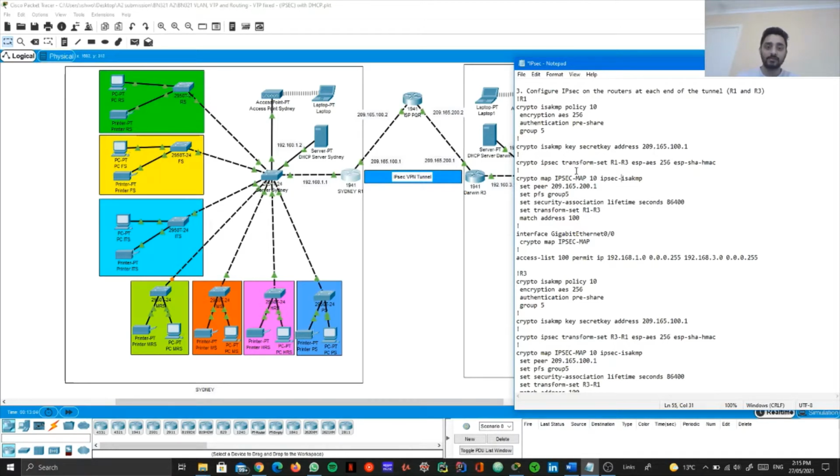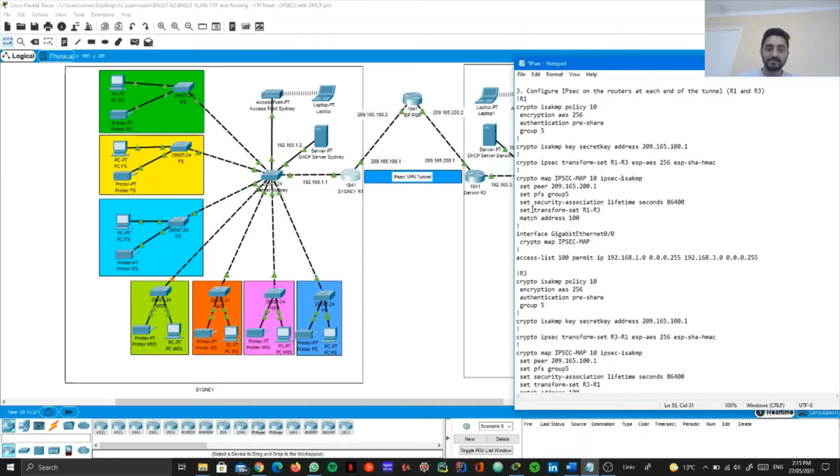Crypto map, with the name we gave, IPsec map, number 10, ipsec-isakmp, setting the peer for the next router on the opposite side as 200.1, setting perfect forward secrecy group 5, Diffie-Hellman group 5, and setting the security association lifetime to 86,400 seconds, which is just a day.